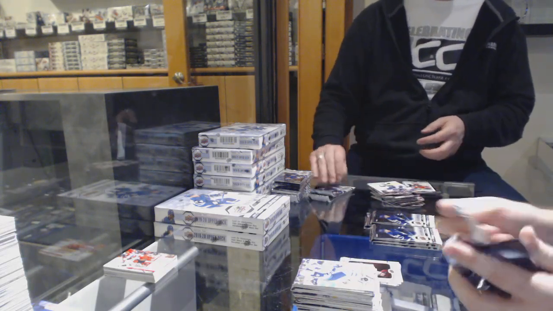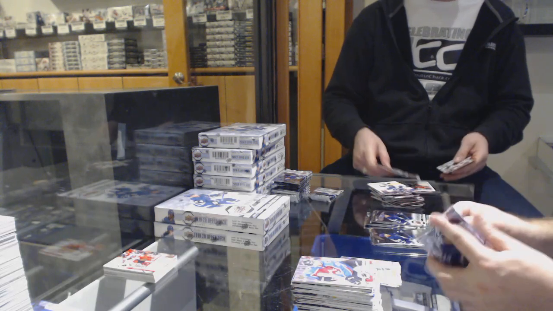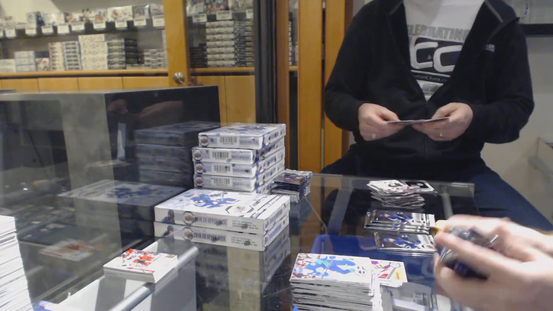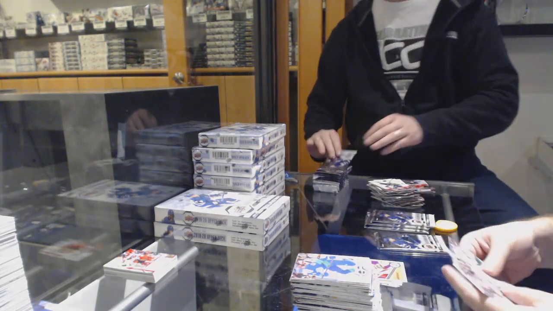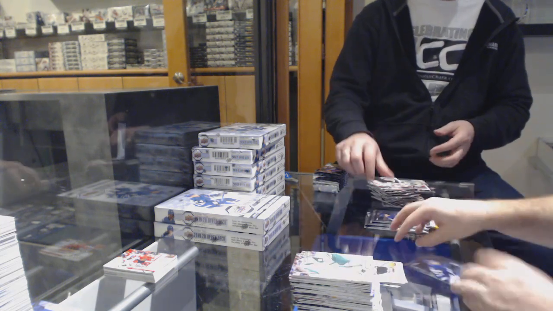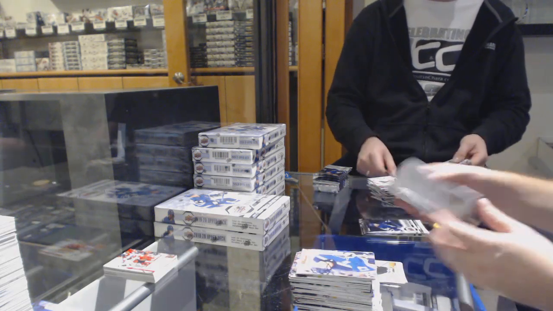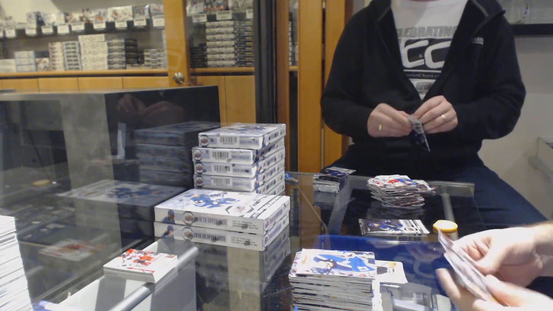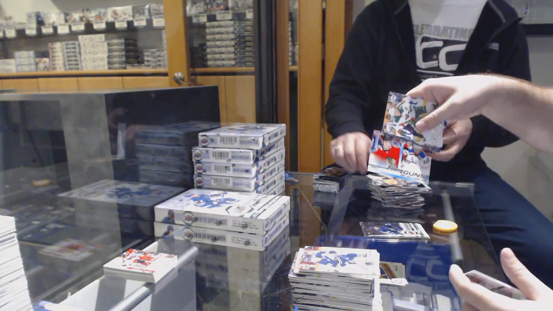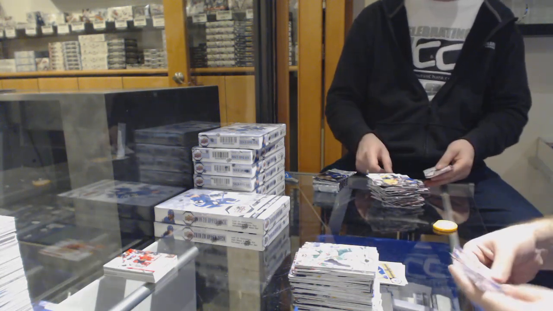Portraits of Davidson. Canvas of Klingberg. Retro of Bobrovsky. Young Guns of Brännström. Young Guns Canvas, Barrett Hayton. And that's your seven packer. Marky Rookie Retro of Mikhaev. We've got another of the dual rookies, so far that'll be split one each. I'm hoping the next case, or this case, we have two.